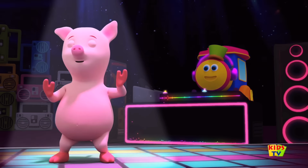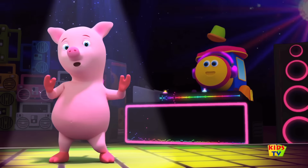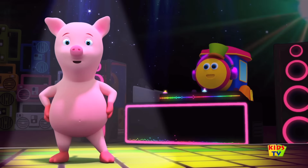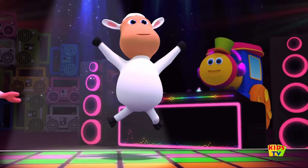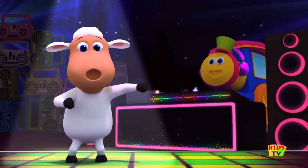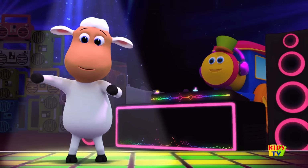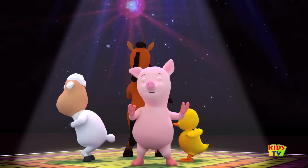Can you hear the pig go oink, oink, oink? Listen to the pig go oink, oink, oink! Can you hear the sheep go ba, ba, ba? Listen to the sheep go ba, ba, ba!